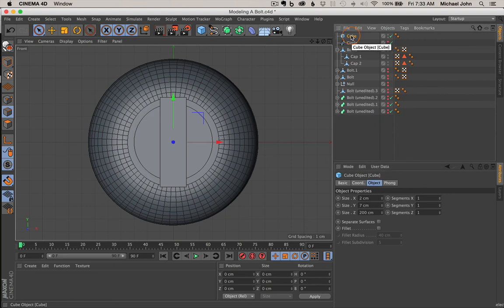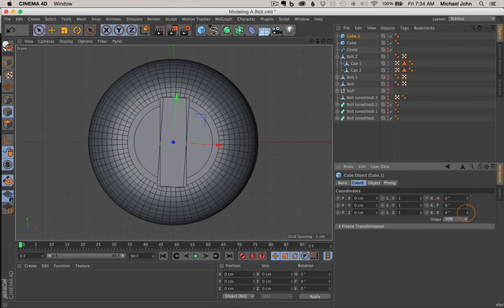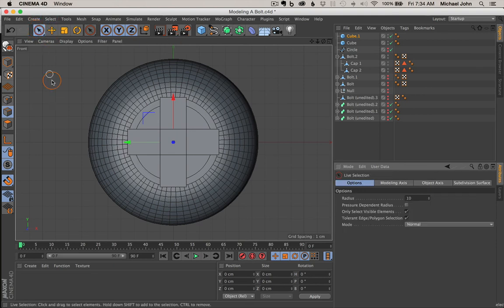Now I want to duplicate my cube. So with the cube selected, I'm going to hold down the Command key if you're on a Mac, the Control key if you're on a PC, and then click and drag up to duplicate that. And with this new cube selected, let's come over here to the coordinates, and we're just going to rotate the B value in the rotation. We just need to rotate it by 90 degrees. Negative 90, 90, it makes no difference. There we go. Just deselect off the screen.